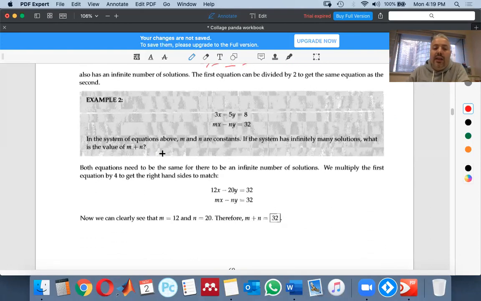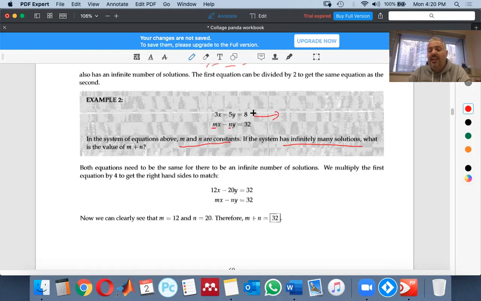Now the question. In the system, m and n are constants. If the system has infinitely many solutions, that's it, finished for us. What is infinitely many solutions? Everything is the same. So let's be smart. Here, the question is to find m and n. But what is the relation? Directly, can I say m is 3 and n is 5? No. Why not? The right sides are different. If this is 8 and 8, or 32 and 32, yes, we can directly say 3 and negative 3 and 5. But I have to get the same thing on the right side. 8, I think this is better to use.